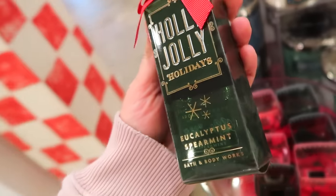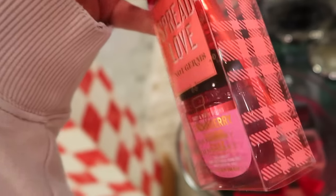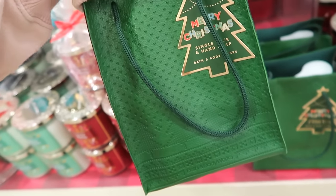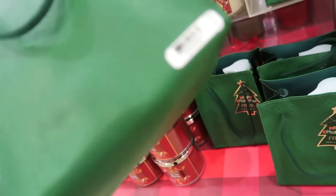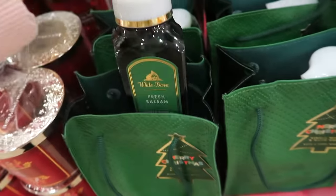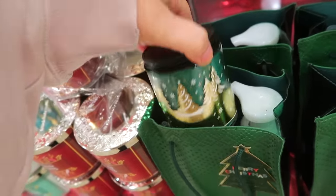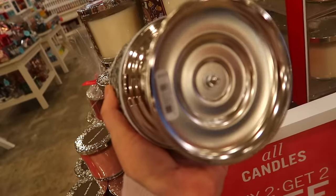Snowflakes and citrus is so good, and my favorite — peppermint sugar cookie — I definitely recommend that. They also have these little mini gift sets with hand cream and a pocket pack together; this eucalyptus spearmint one was $9.95, and there was also a strawberry pound cake one. Another set had a soap and a single candle going for $19.95 — that was the fresh balsam set.